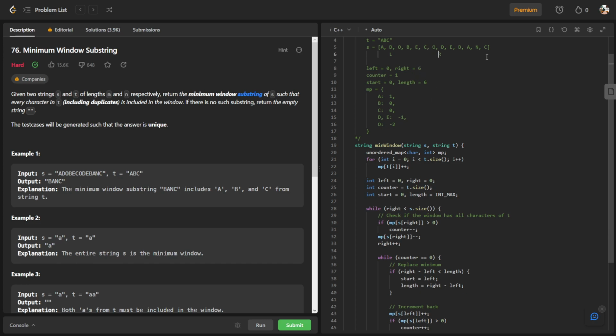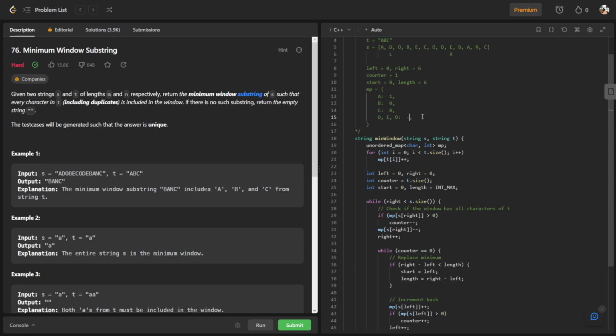After that, the right pointer increases again to D, and D is also negative 2. Actually, E is also negative 2, which means I can leave O back in. And then we reach B again. Since B has no value, the value is 0, so we do not decrement the counter, but we have to decrement the value. So this will be negative 1. We increment again, and now we reach A, which is the one that we need for this window to be valid.